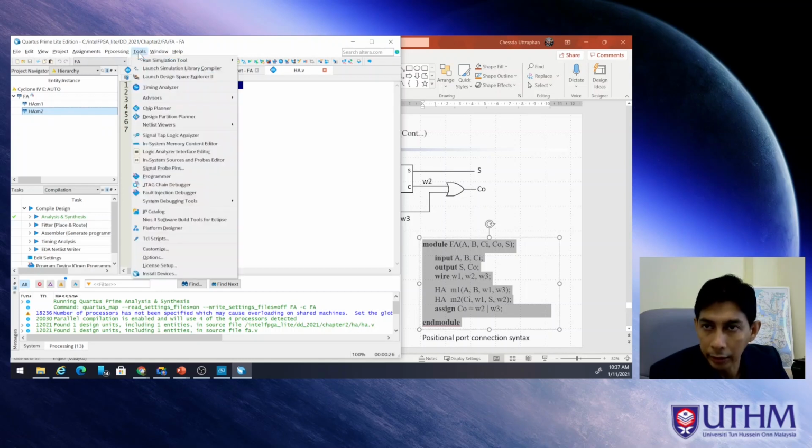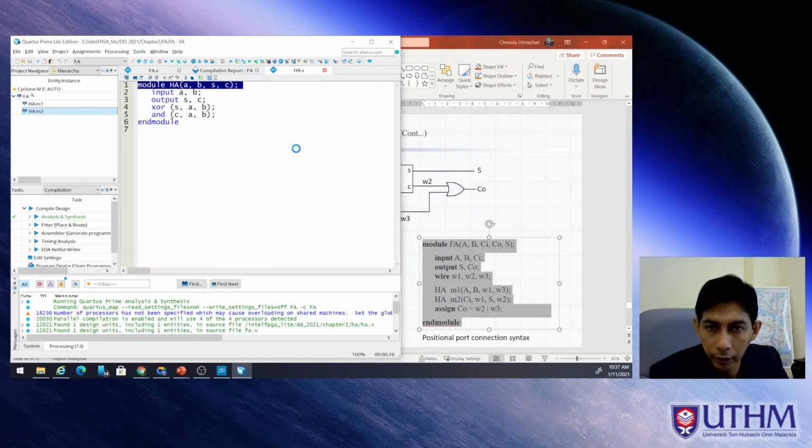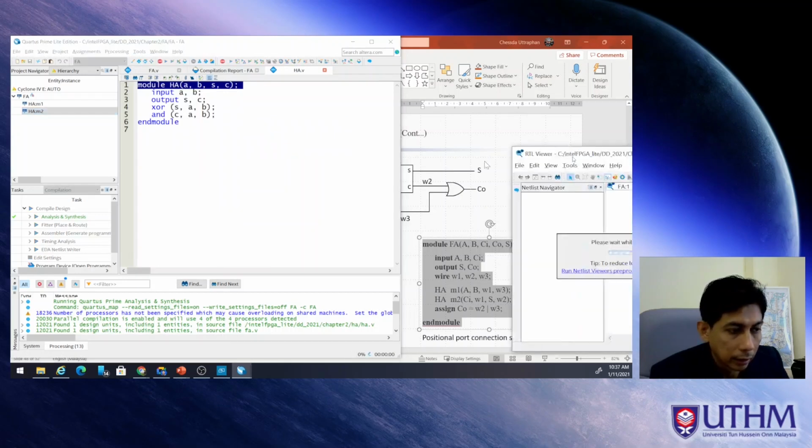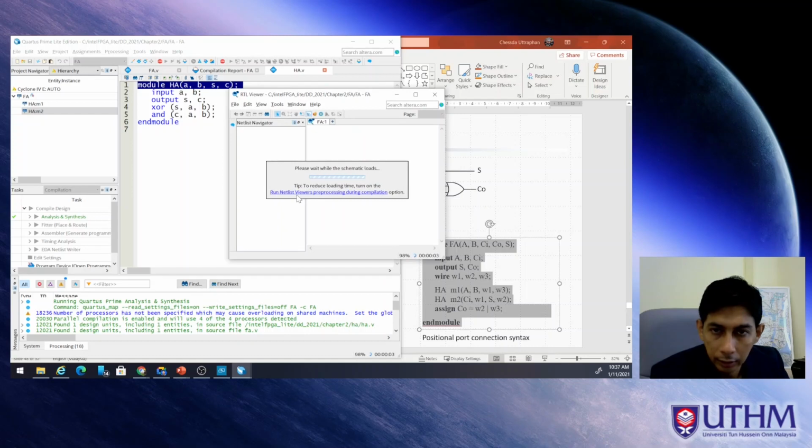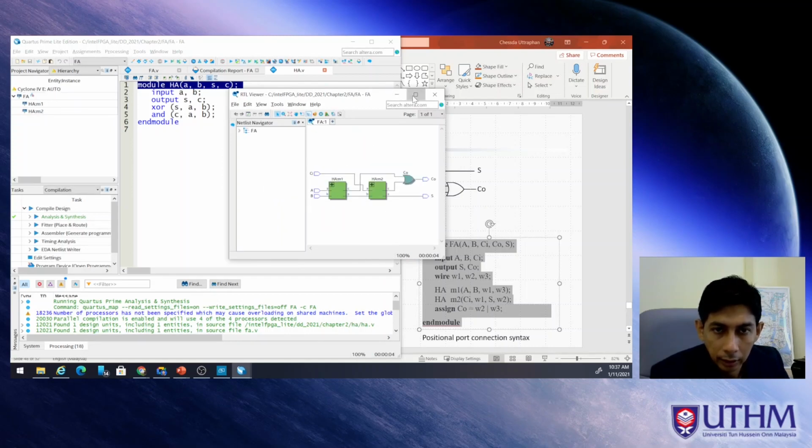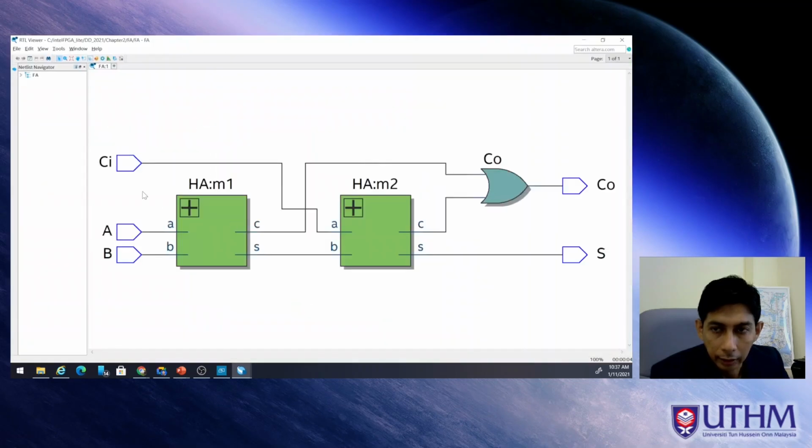And also you can look at the netlist viewer to see the connection. You go to netlist viewer, RTL viewer, and you can have this. It will show you the connection. All right, so this is A, B, C. See, this is A, B, the HA, our previous module, right? M1.